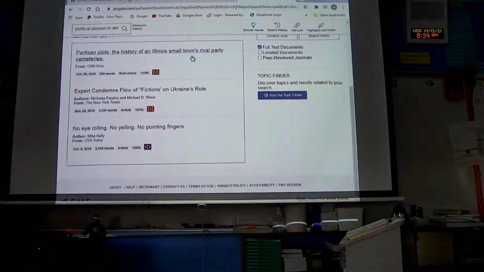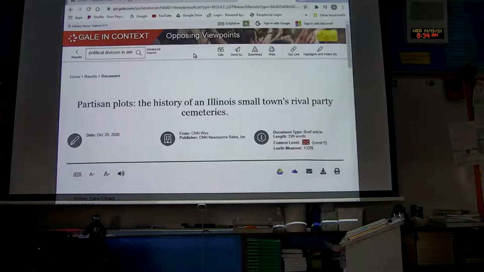So let's say, hey, here's this piece. I read it. I like it. I think it could help me with my argument. The good thing about using a database is that, one, we know that the information you're pulling is legitimate. You've talked in previous years about legitimate versus not great sources, right? And being able to discriminate between those. And you've probably had the conversation about Wikipedia, right?